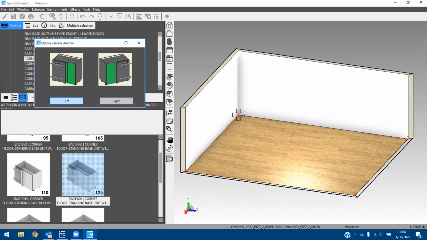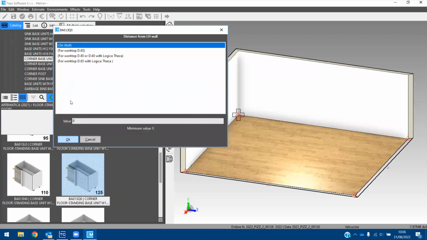There is a choice, if the base unit is left or right, I choose left. And then again, because I am placing something to the wall, the distance from the wall. With a corner base unit, two walls are involved, the left one and the right one. So I have to make this choice two times. This one is for the left wall, and after I have to choose the distance from the right wall.